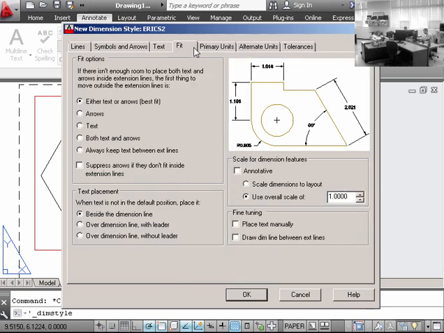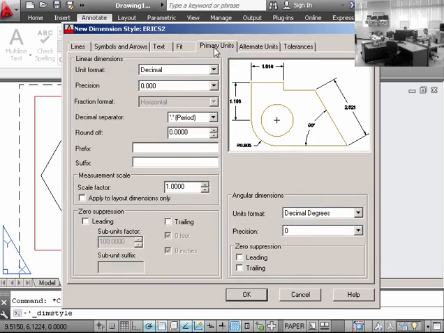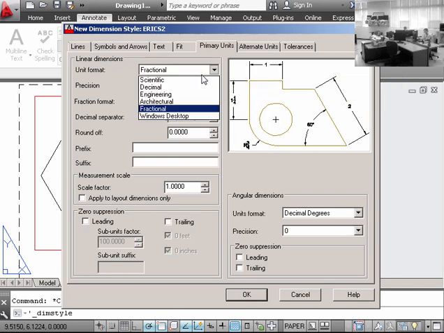Now, this one's important. What if I didn't want my dimensions to show up as decimal and I wanted them to be fractions? What if I want to give somebody fractions as their readout? What should I do right here on this primary unit section? Yeah, just change it from decimal to architectural. You can choose fractional, but architectural is a little bit better, at least shows the inches. Either one will technically work.